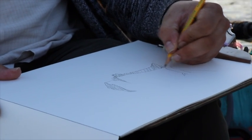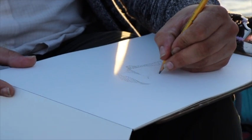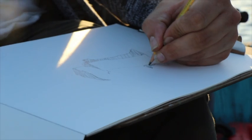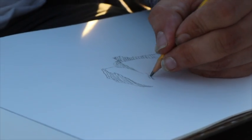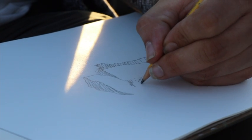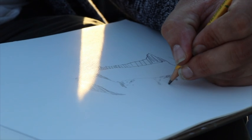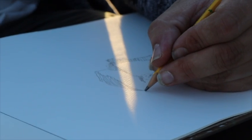And you'll see, artists, that Milo is a professional artist and he's using hatching as a method of shading. And we went over that together in the classroom a couple times. Hatching is shading with lines, really, instead of blending your pencil marks together. Hatching is making a series of straight lines, and the darker the shadow, the closer together your lines are. And the lighter your shadow, the further away they are.